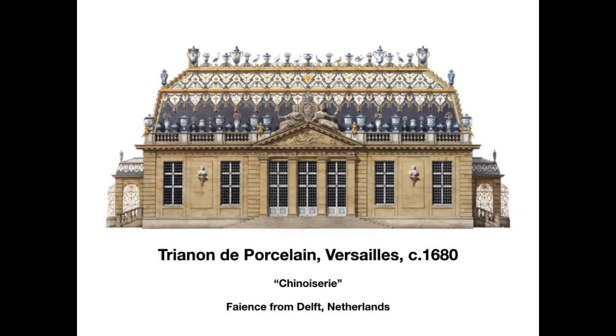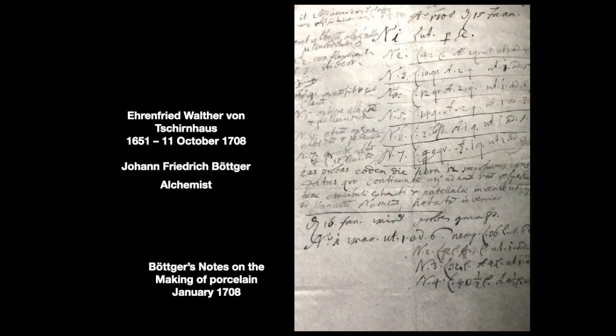Before then, a number of porcelain-like things had been developed. The Delft style created a white-bodied clay, but it wasn't as hard as true porcelain. There was a palace in Versailles quickly built in 1680 to celebrate their fascination with porcelain, but it was eventually demolished because it was so poorly built it didn't last a decade. The discovery of porcelain was a very important part of Enlightenment science — it was new chemists, formerly alchemists, who worked on this extraordinary problem, knowing there were enormous amounts of wealth to be made. Ehrenfried von Tschirnhaus gets the credit, but it was really Johann Friedrich Böttger who did much of the legwork to figure out the basic components.